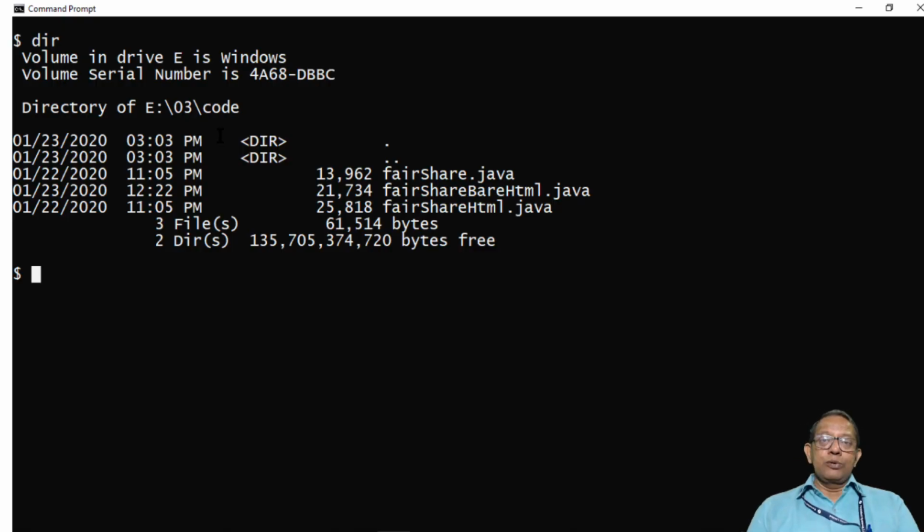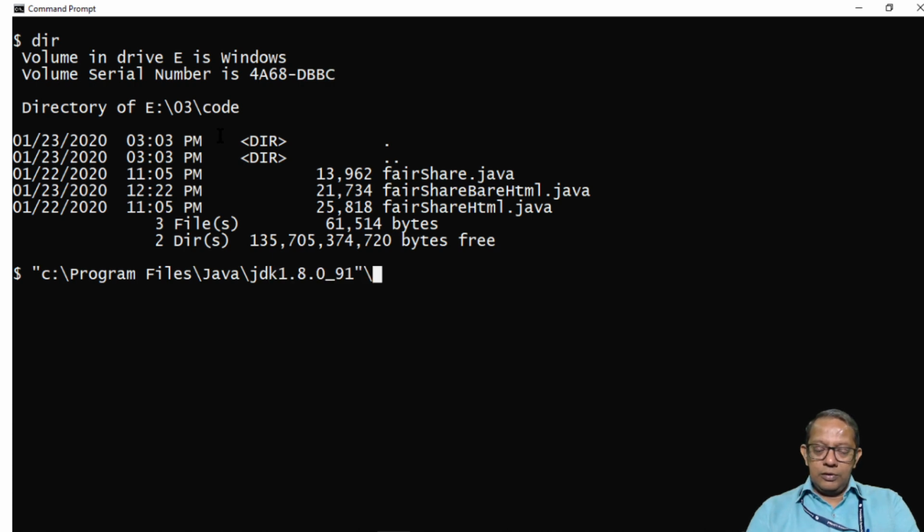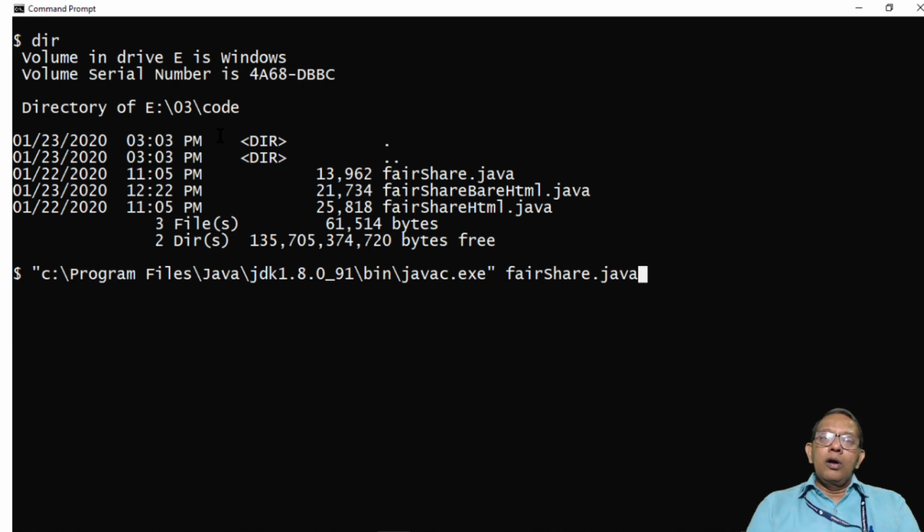Let's compile this program and create a class file. The Java compiler javac.exe that we have used has been installed at the point that we have shown on our screen.